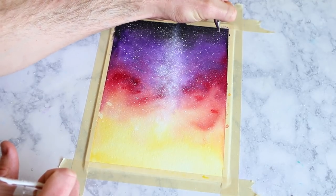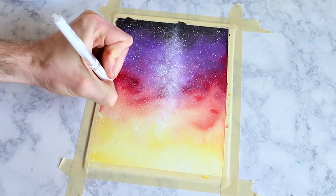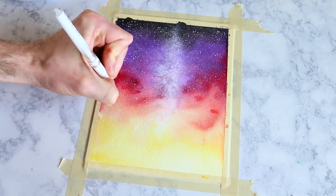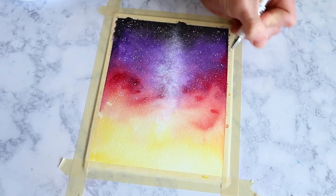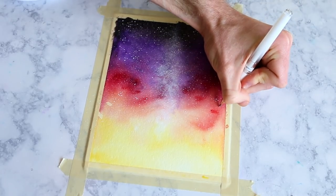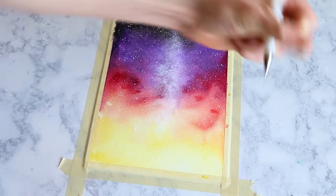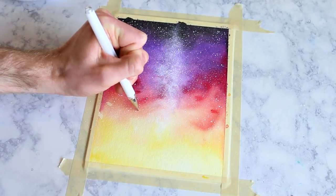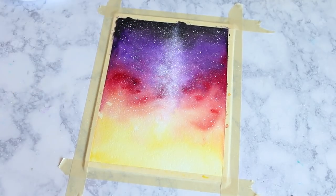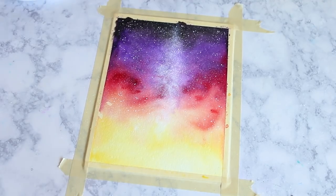I kind of like to add some intentional stars. I don't know whether it makes it look like there's constellations or I don't know. I just really like the look of adding some intentional stars in there versus the random sprayed stars from the toothbrush effect. I just think it makes it look a little bit more finished and polished. But that's just me. You guys might not like this look. In which case, just skip this step altogether and just stick with the random effect created by the toothbrush and the acrylic ink.